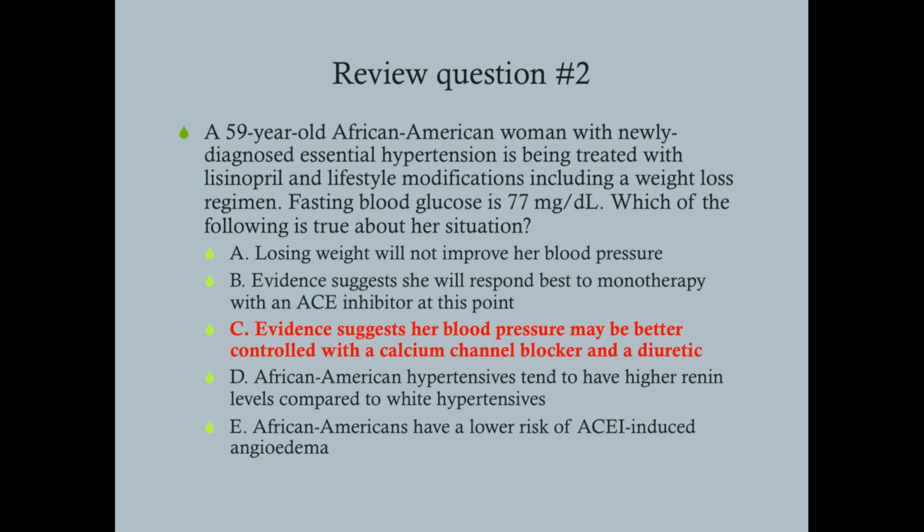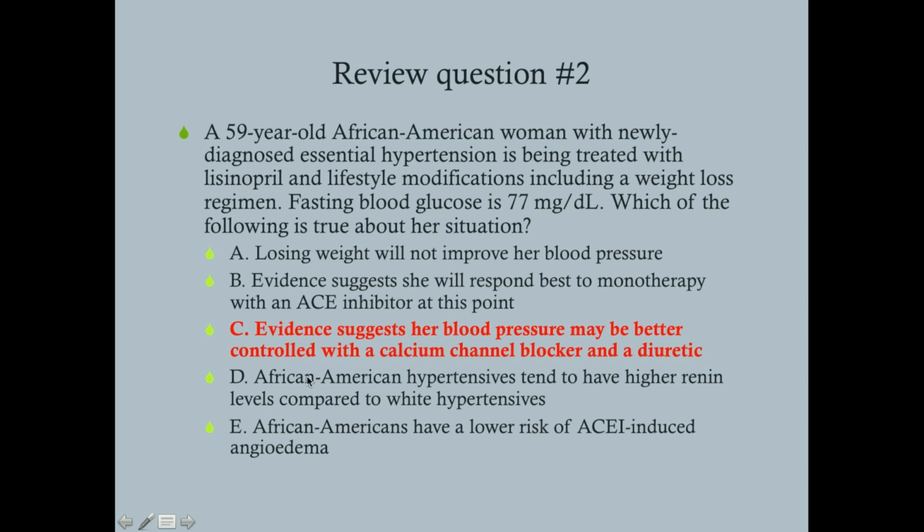So maybe she will respond to ACE inhibitor monotherapy. If her hypertension is really not that bad, she may be fine. But the evidence suggests that she's going to have a harder time, on the basis of her race, responding to an ACE inhibitor than a white person or a Hispanic person, for instance.